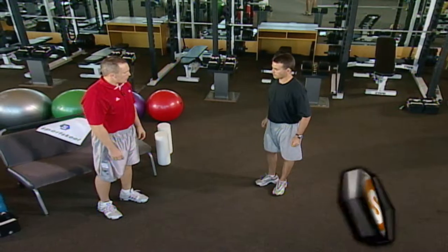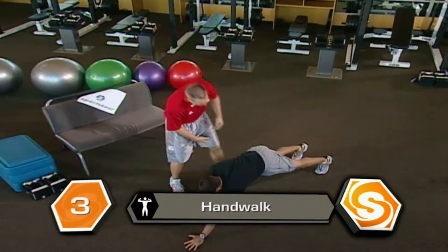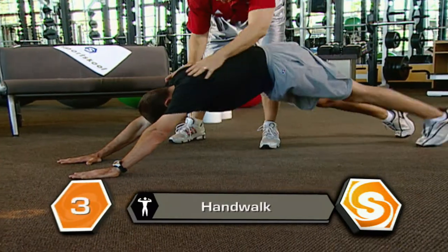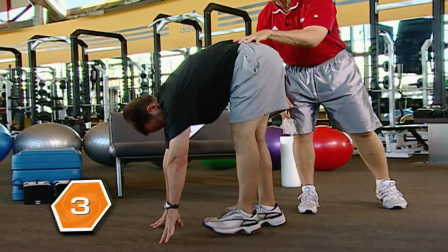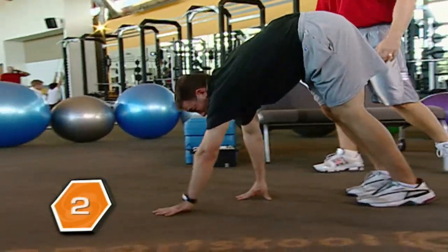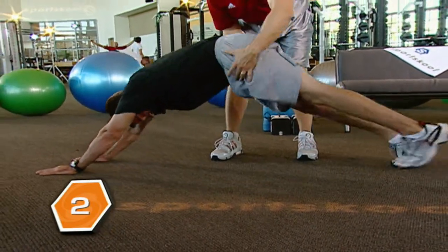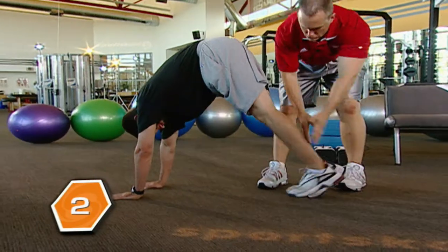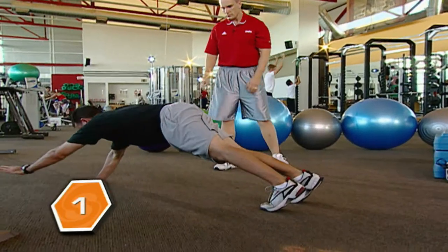Okay, now we're gonna go with our hand walks. Let's take it all the way out, drawing in the abs so that they're flat across the front of the pelvis. Shoulders are stabilized, legs are straight, stretching out the calves, the hamstrings, and the glutes, and working our way back out. It's also, again, a great strengthener for the shoulders and for the core. Then by pulling together with the muscles on the front, he's stretching out the muscles on the back. Great job. One more time.